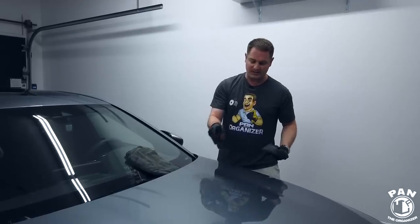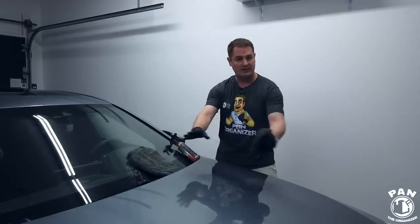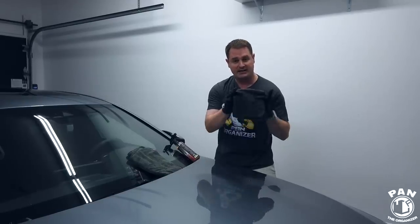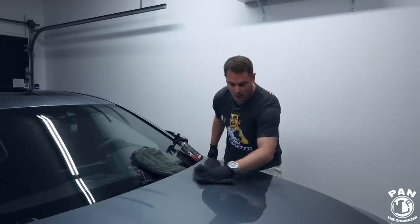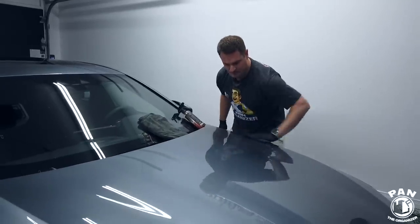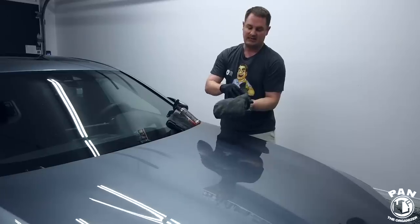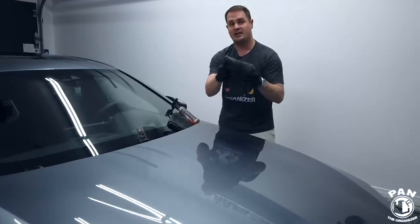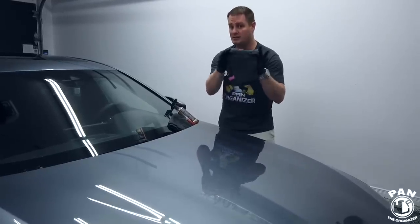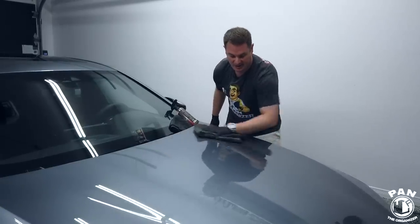So you take your spray wax, just a few sprays on the section you're working on. I recommend working in 2x2 sections. We're gonna take the general purpose towel and work the product in that 2x2 section, just as so. And then you're gonna take a clean and dry second towel, which is the plush double-sided utility towel, to buff off the finish to a streak-free shine.